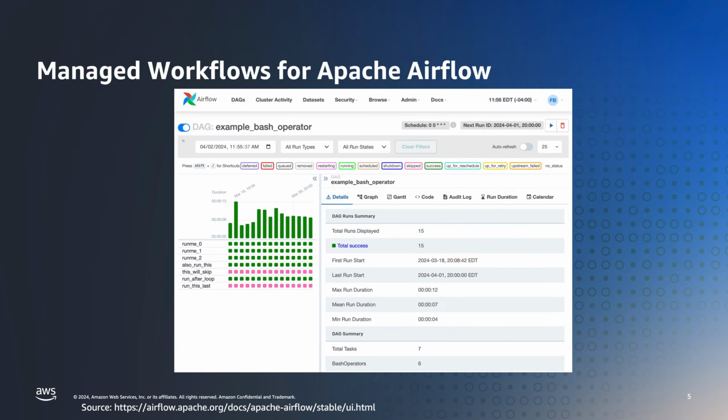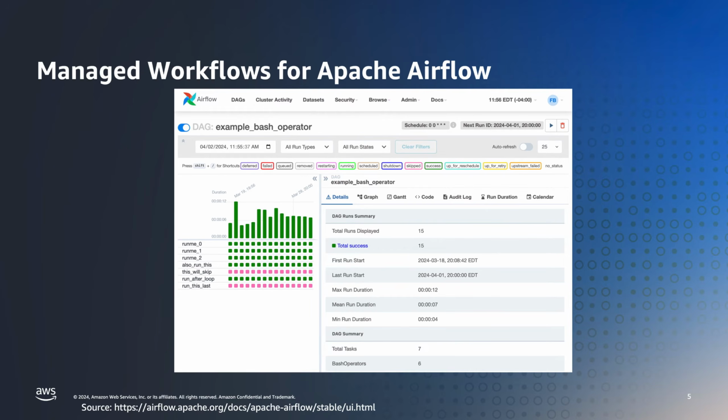But some customers prefer an open source-based tool, and so they may turn to Managed Workflows for Apache Airflow. Managed Workflows for Apache Airflow, or MWAA, is based on Apache Airflow, which means that customers can bring their existing Airflow ETL jobs, or DAGs, directly into the service. Apache Airflow includes a rich ecosystem of 800 plus operators, which allow for connectivity to many different data sources. Customers like the ability to use Python code to define their ETL jobs, and since Apache Airflow was built for data pipelines, it has specialized functionality like SLAs and backfills for ETL jobs. It is not serverless, so you can choose your Airflow version and configure resource autoscaling based on your needs.